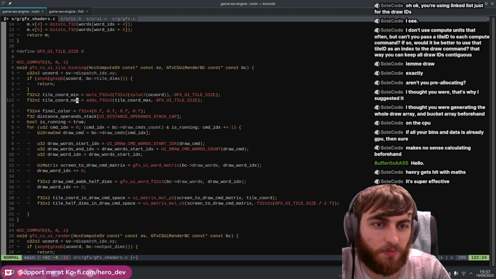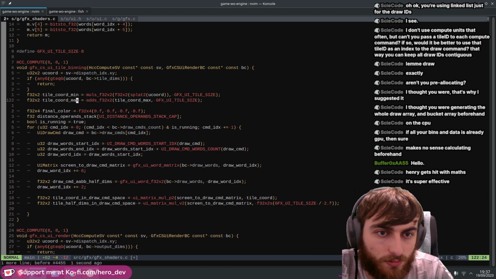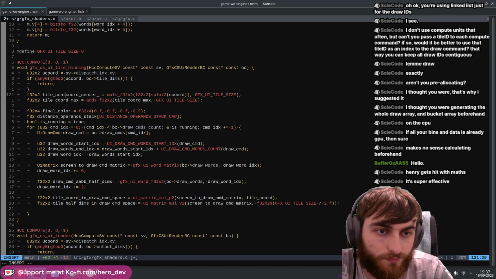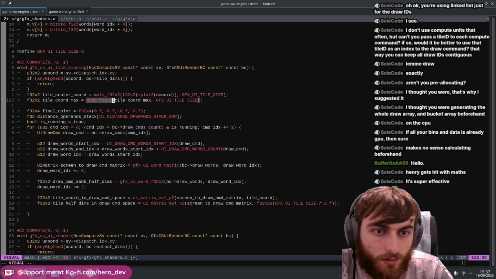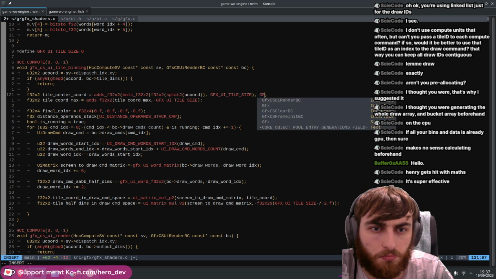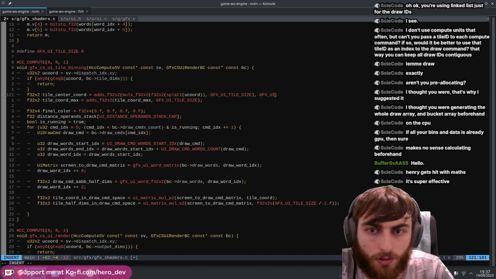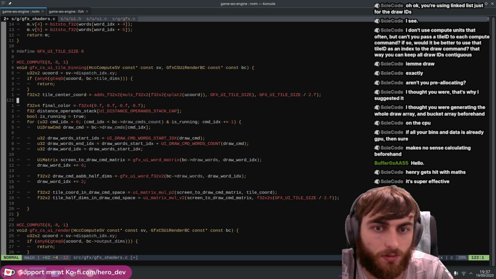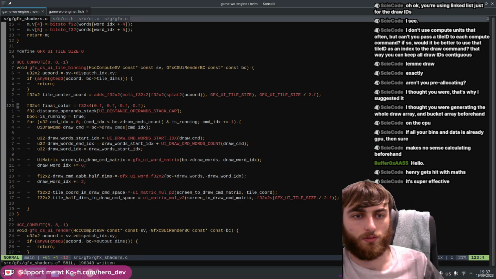So which means we probably want to have a center coordinate. UI tile size divided by 2.0. Something like that. Nice. Very nice.